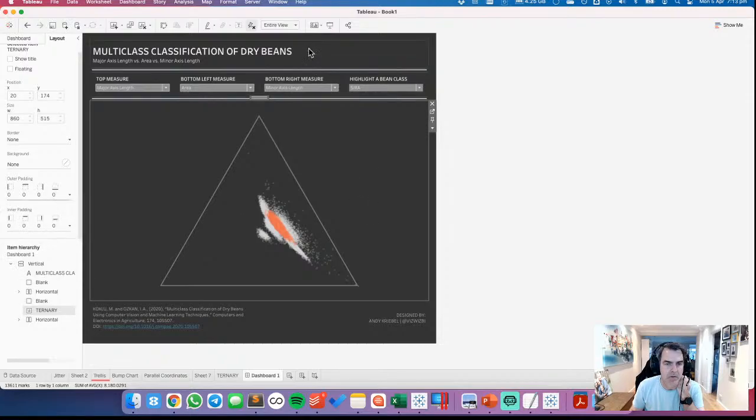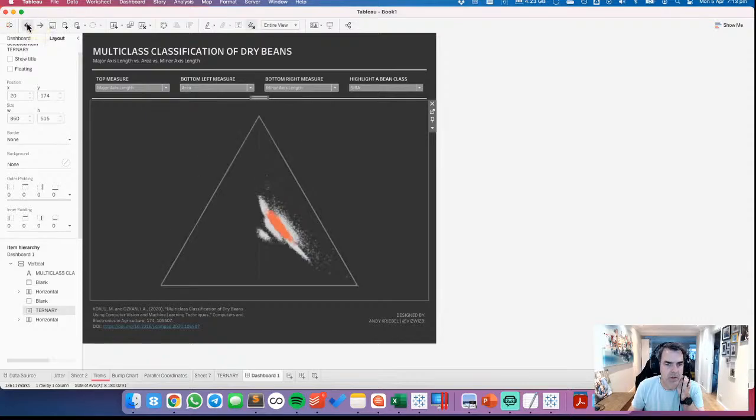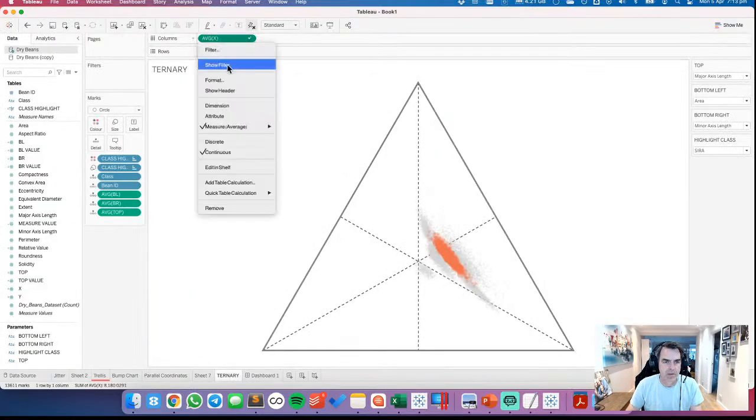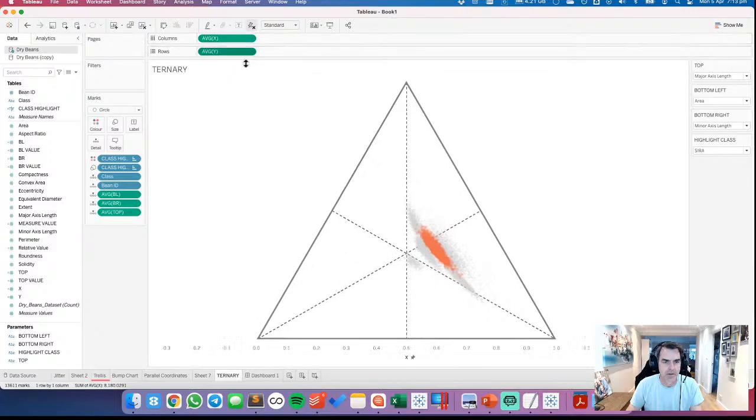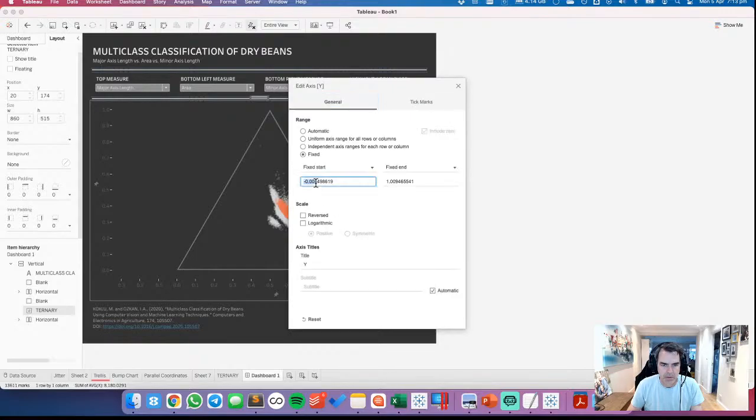You can see this isn't quite, so if I undo the axis, let's undo that. You see it doesn't quite fill up the space the way I'd like, but that's fine, it's good enough. What I could do here is I'm going to just show the two headers. So sometimes, you know, when you put something into a dashboard, it's going to throw the view off a bit.